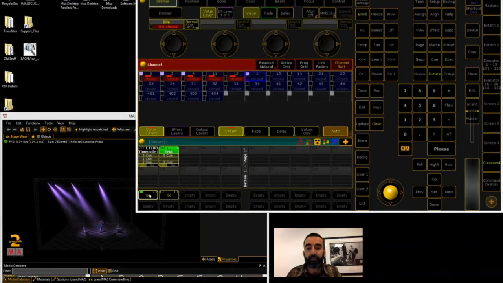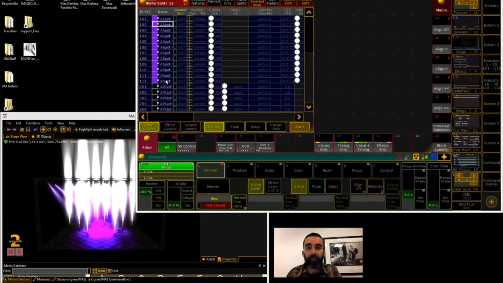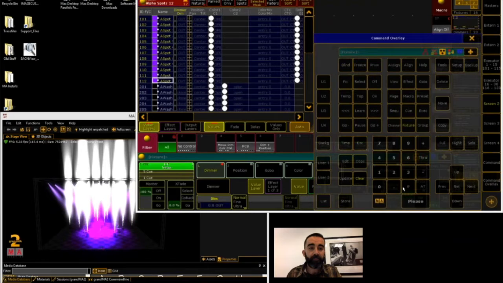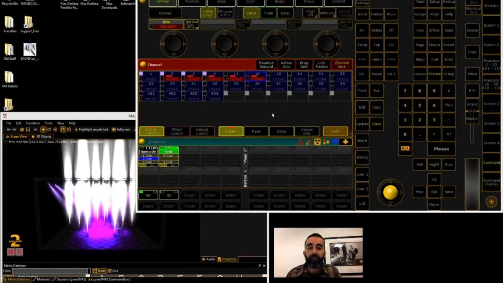So I have a cue list here. I hit go. These lights still go live to the stage, but no matter what I do in my blind programmer, I can select all these and try to take them to 0. Yeah, my blind programmer says they're at 0, but on stage they're still live because this is just a second programmer. The nice thing about this is you can look at stuff.